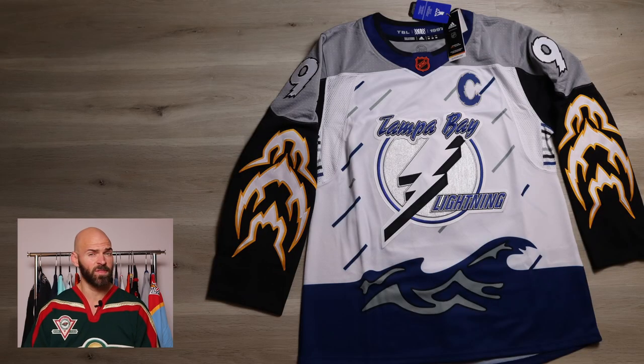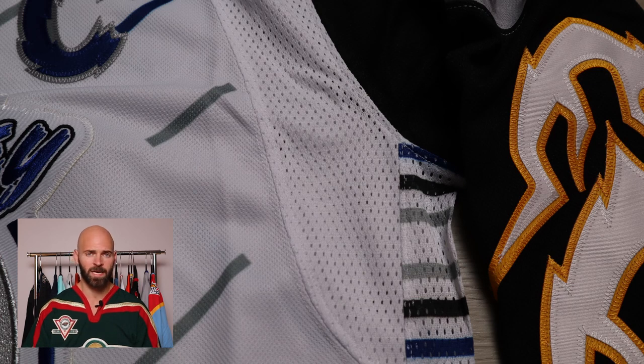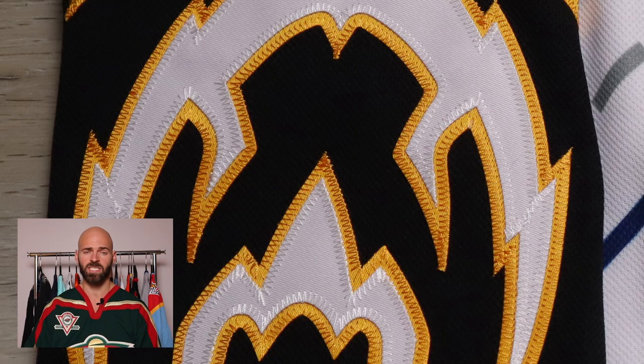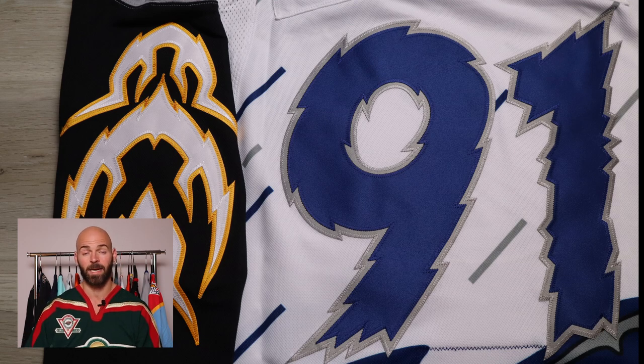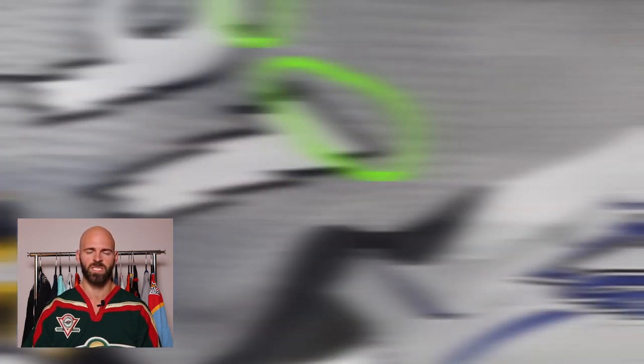Keeping it in state, we got the Tampa Bay Lightning, and none other than the captain Steven Stamkos. The body of the jersey is fully covered with the rain design, and at the bottom we've got waves on both the front and back. The sleeves are actually stitched on and not supplemented on, which is kind of cool to see. This is a direct reverse retro of the 1997 season — they swapped the colors around. They even kept those little stripes by the armpits that older Lightning jerseys had. The coolest part is the font — it's a nice electrified font. On the factory version it's layered twill; on the true version it should be kiss cut.